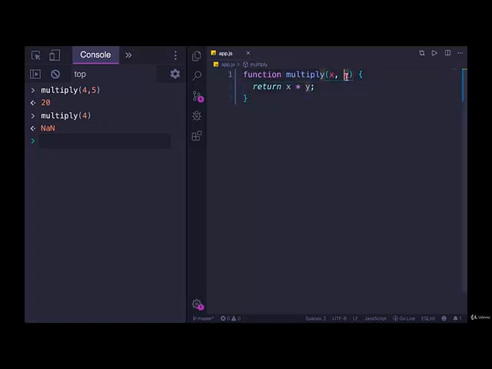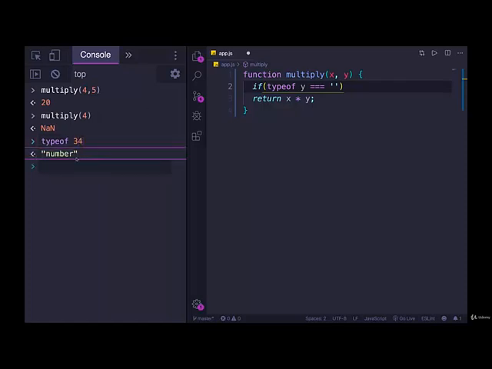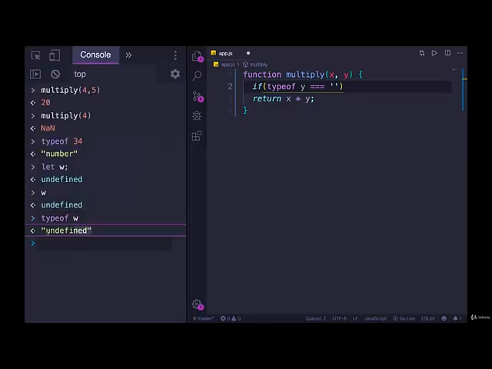So if we wanted to have a default value for y, if a user or another function call or a developer does not pass in a second argument, we want a default value. We could, in the past, do it this way. We would manually check if typeof y equals undefined. And if you don't remember how typeof works, it does not return the actual value of undefined. It returns a string containing the type. So if I declare a variable w, the value of w is undefined. If I do typeof w, I get the string "undefined".